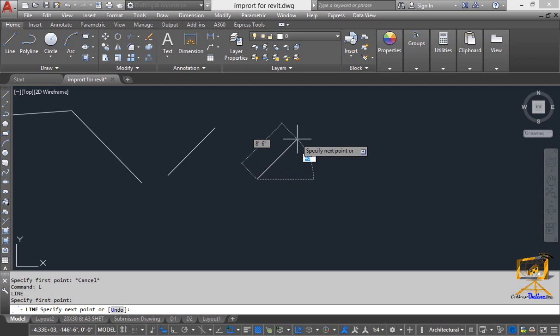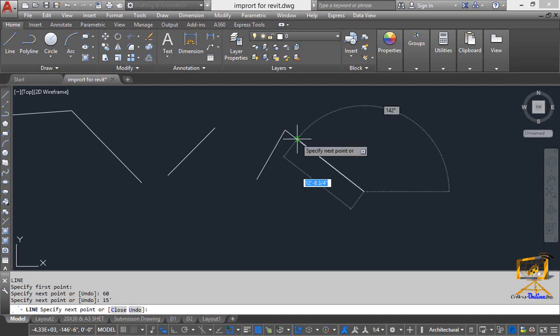For example, if I want to draw with an angle of 60, I type it and press tab, and then I type the length, for example 15 feet, and press enter.